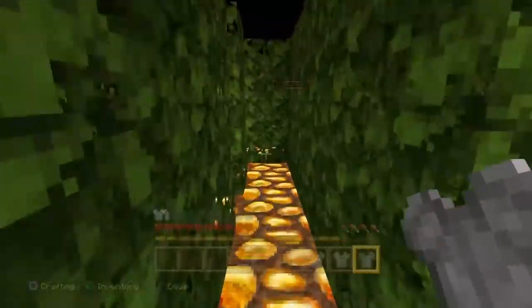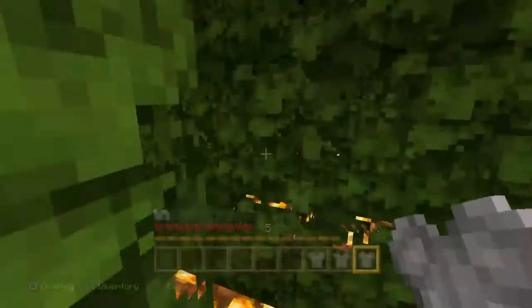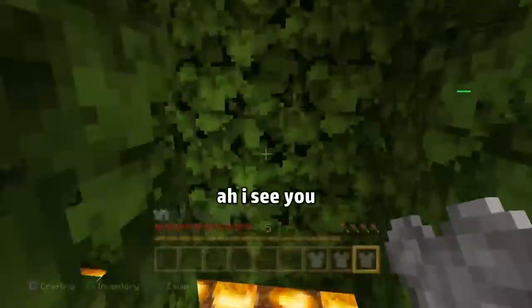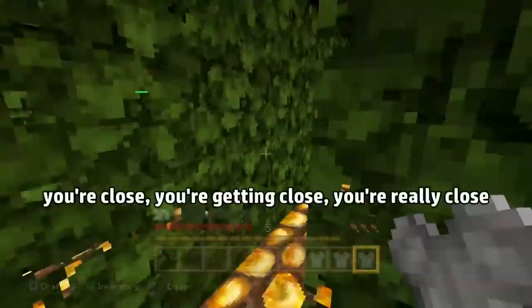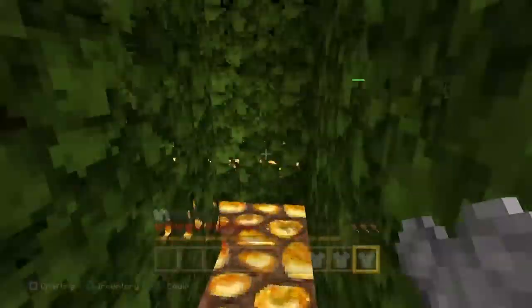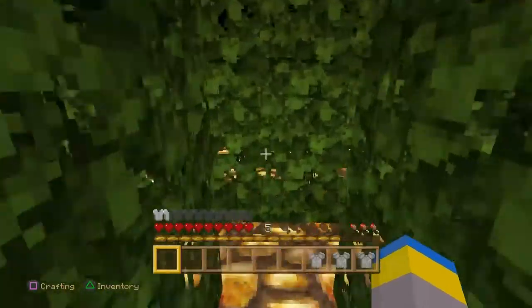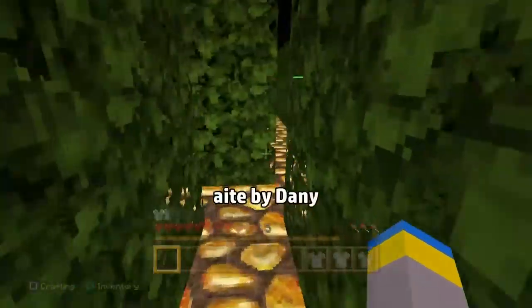There's nothing in there. Oh, you're in the middle. You're right in the middle. I think. Am I? Yeah. How'd you get there? I see you. Come over here. You're close, you're getting close, you're really close. Oh, hey. Oh yeah, there's nothing here though. Dang, I'm not alone. Wait, don't leave me! Why did I have to do this? Bye, Danny.